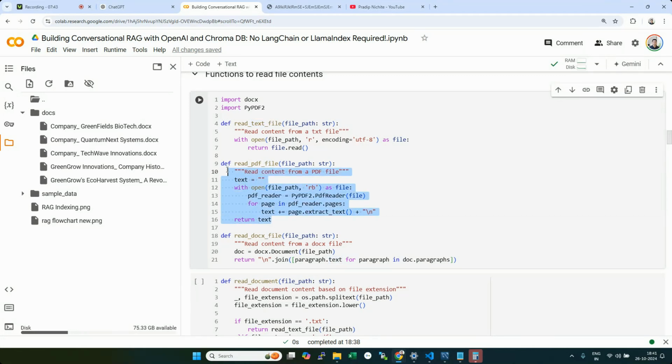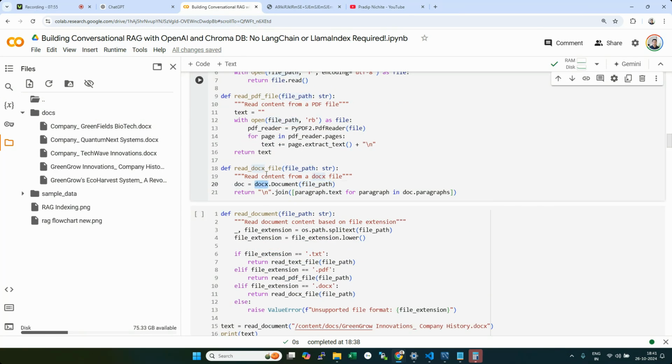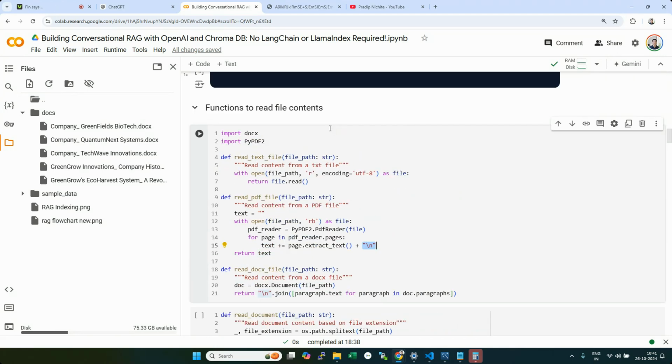So basically, when this function runs on a particular file, we get all the extracted page content as one big string, right? And similarly we do it with the docx file. We are using this docx library, which again iterates through all the paragraphs present in that particular document, and we join all of them using the newline character. We do the same thing here. Each page's content we are joining with the newline character, so that we get the big file read as a single string. So, simple three functions: text, PDF, and docx reading.